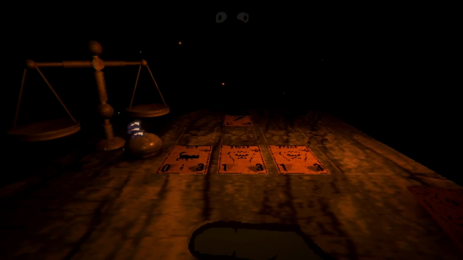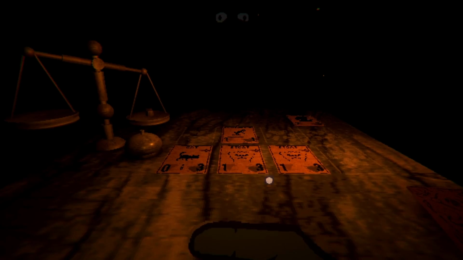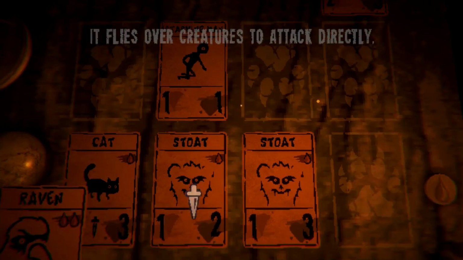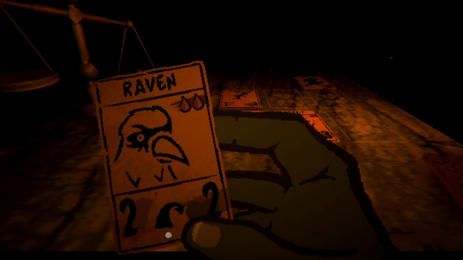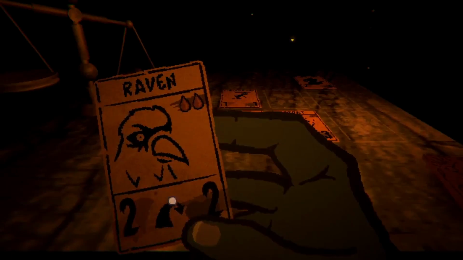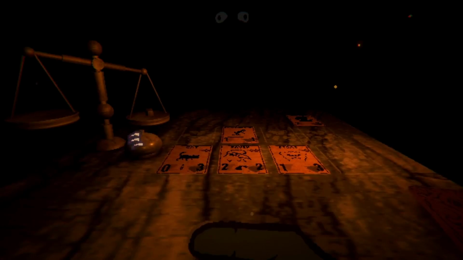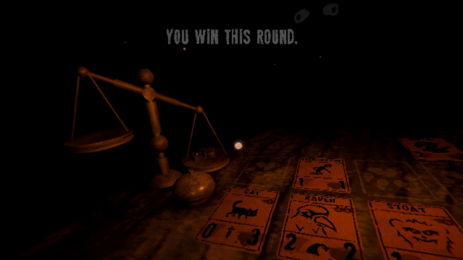Now I have all of my cards on the playing field. Attack twice, do 2 damage, and I'm so much closer to proceeding. Now you can see the Raven has another special ability: it attacks over whatever this guy is. So I'm going to go 1, 2, kill that Stoat, bring in the Raven. The Raven will attack for 2, and I will deal enough damage to just win the round.